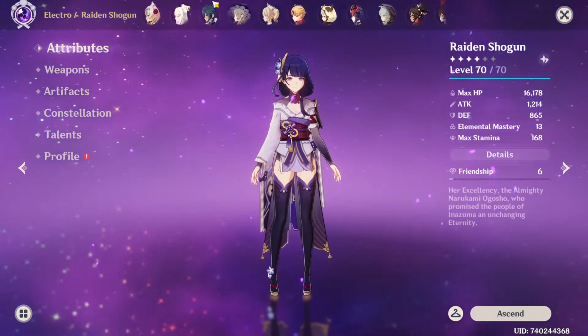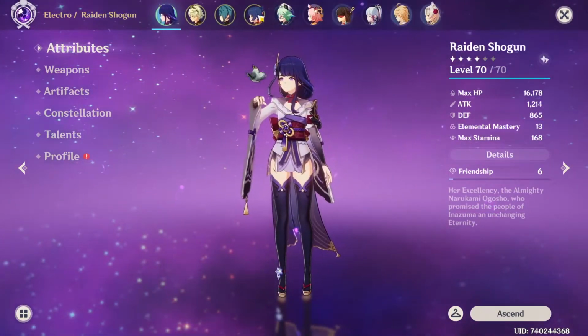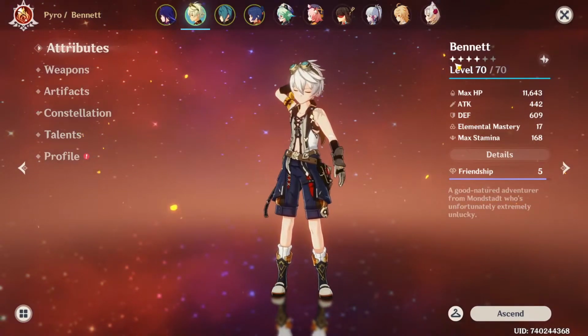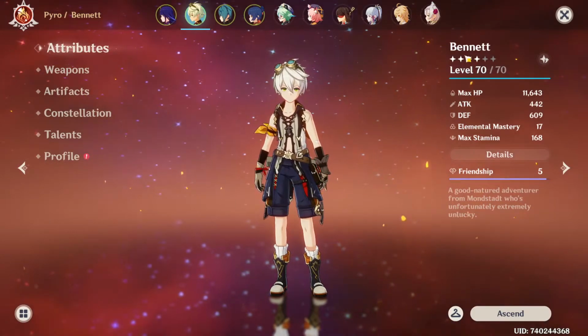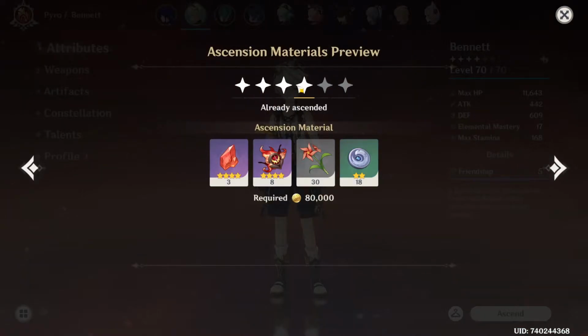So on your character menu, these are all your characters at the top. If you click one, Bennett for example, the attributes you'll see them here. So this is Ascension 4 Bennett over 6, and of course 1, 2, 3, 4, ascended 4 times.